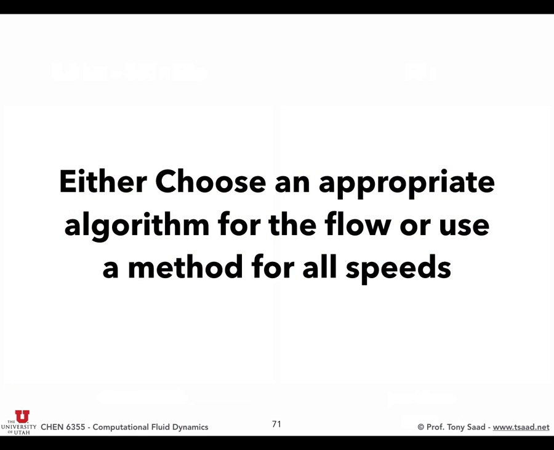The way to resolve this is to choose an appropriate algorithm for the flow you're dealing with. If you're low Mach, use a low Mach or incompressible algorithm, or use a high-speed compressible algorithm. But there are also methods that work at all speeds, and that gets us into an entirely different world. There's preconditioning, and there are methods for all speeds, where the preconditioning works. There's an extension of the SIMPLE type algorithms going all the way to fully compressible.